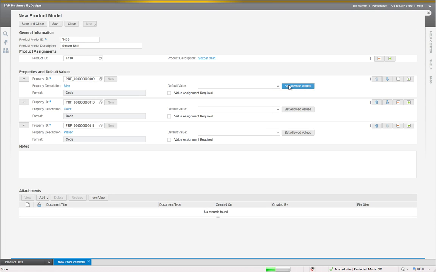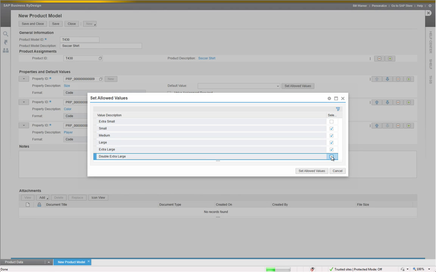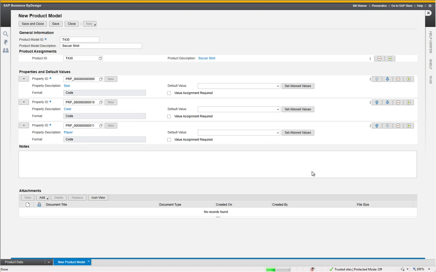These have values assigned to them already, and we can pick a subset for this particular product matrix. Say this shirt doesn't have an extra small and doesn't have a double XL. We're just going to go with small, medium, large, and extra large. For the color, we'll also select just a few colors.